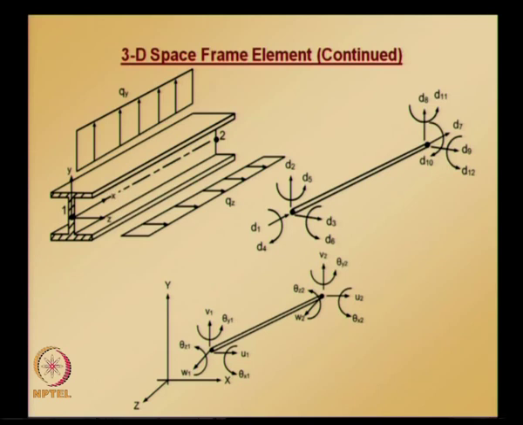The local to global transformation matrix is developed by considering the three components of displacements and rotations at each node as vector quantities. Thus for the complete transformation matrix, here you have 12 quantities in the local coordinate system and 12 quantities in the global coordinate system. So the transformation matrix is obviously going to be a 12 by 12 matrix, and this 12 by 12 matrix consists of 4 identical 3 by 3 rotation matrices like here.